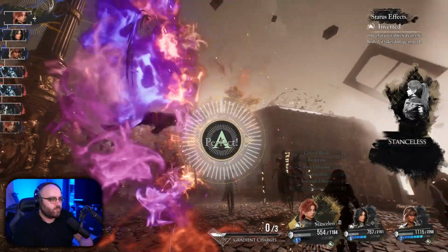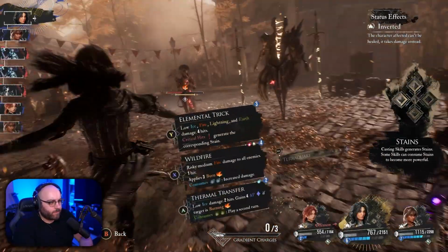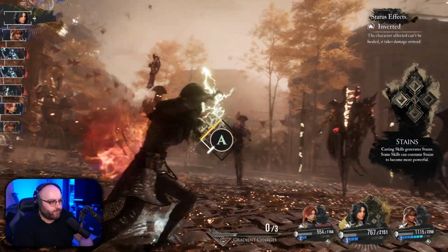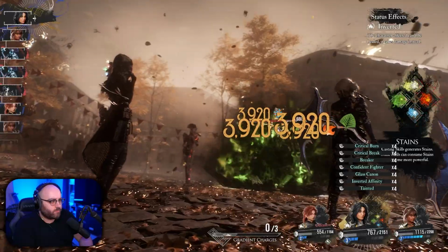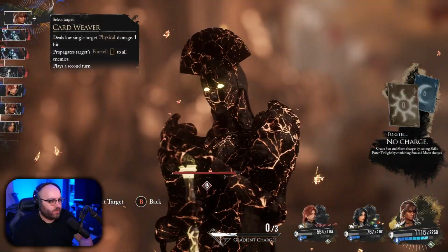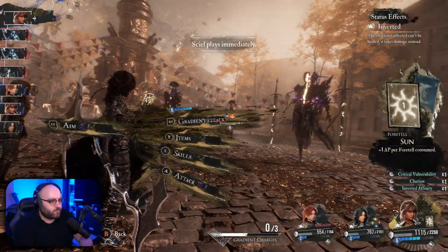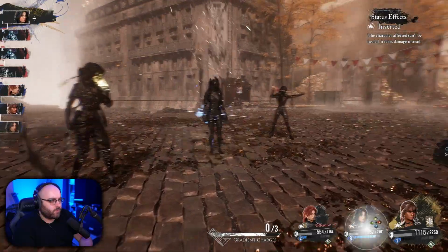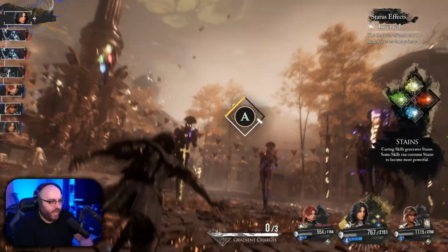Blade cut through the flames. There we go. Elements converge. Well, well. Oh, wait. I need a turn. The cards have spoken. Ready. Turn 1 Elemental Genesis. Not bad at all.